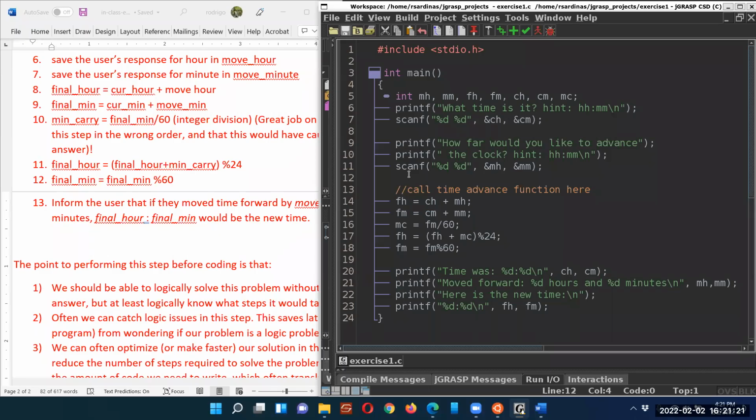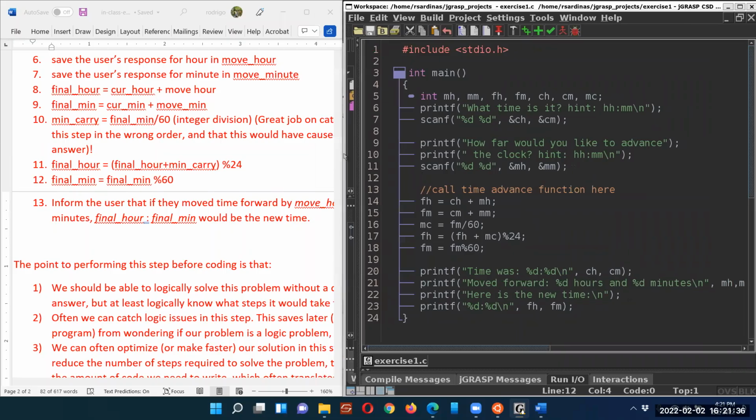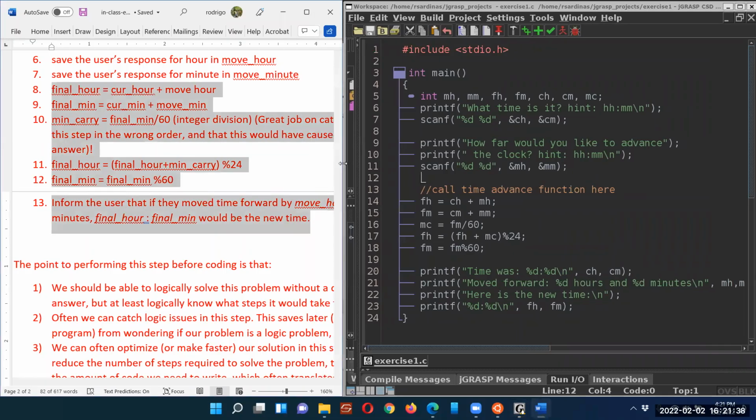Do you want to see the algorithm or you want to leave this up? Which one do you want to see more? I can make one bigger than the other so it's easy to see. Oh, we'll leave them both up. Maybe it's useful to have the algorithm up too. We'll do like this.